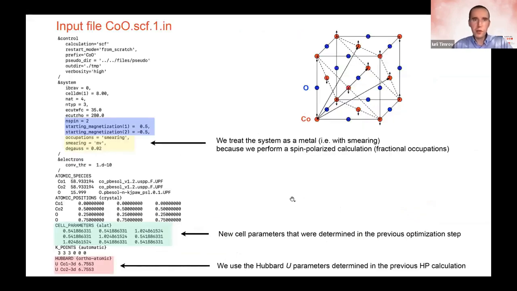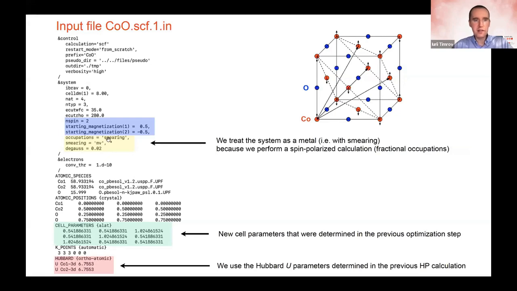So to do that, we come back to our input file. The story repeats. What we do here, we put our previously computed Hubbard U parameter, which is 6.7553. We put it here instead of 0. And for the cell parameters, we put the latest optimized cell parameters.